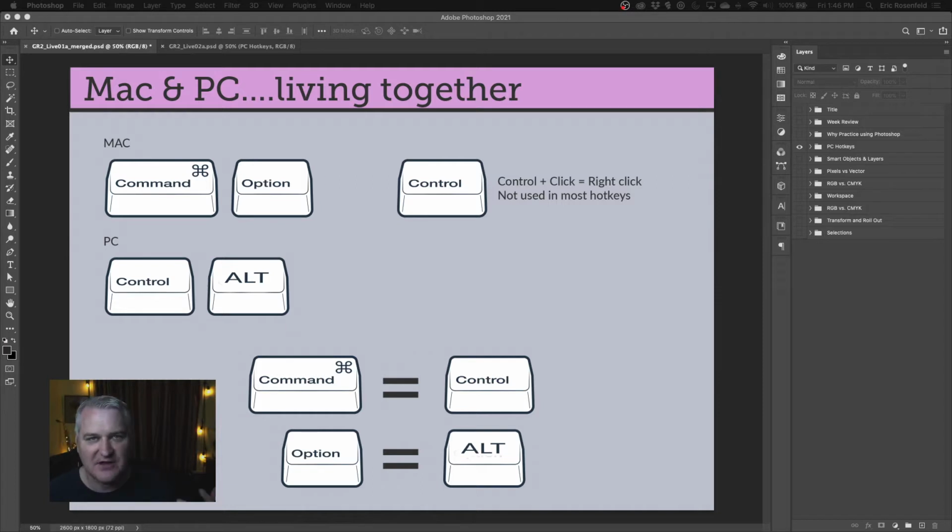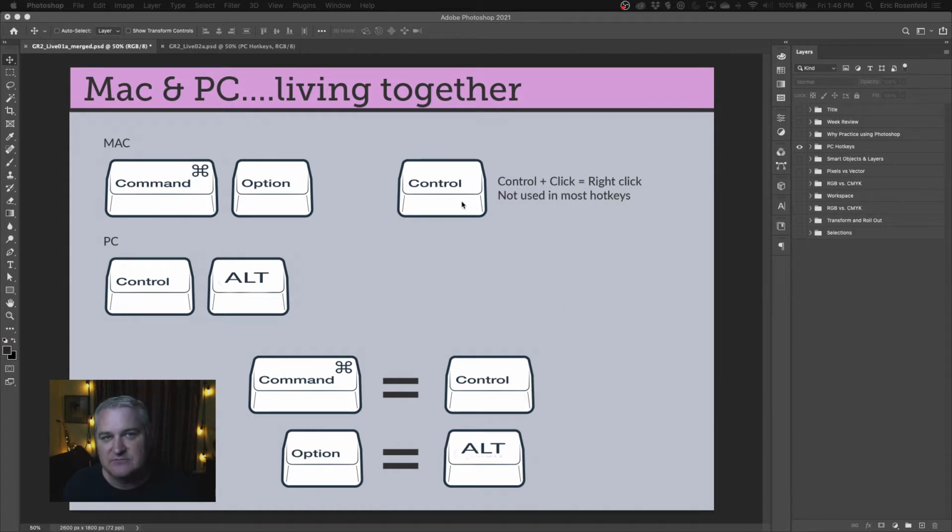So on a Mac, you have Command, you have Option, and you have Control, right? Control on a Mac is really only used for right-click because the trackpad and the default Apple mouse in the beginning did not have a right-click. By the way, there's a real interesting history as to why Apple chose not to put a right-click into their mice. It's worth researching, okay? So Control is really for when you're on your laptop and you need to right-click something and you haven't set up a right-click with your trackpad.